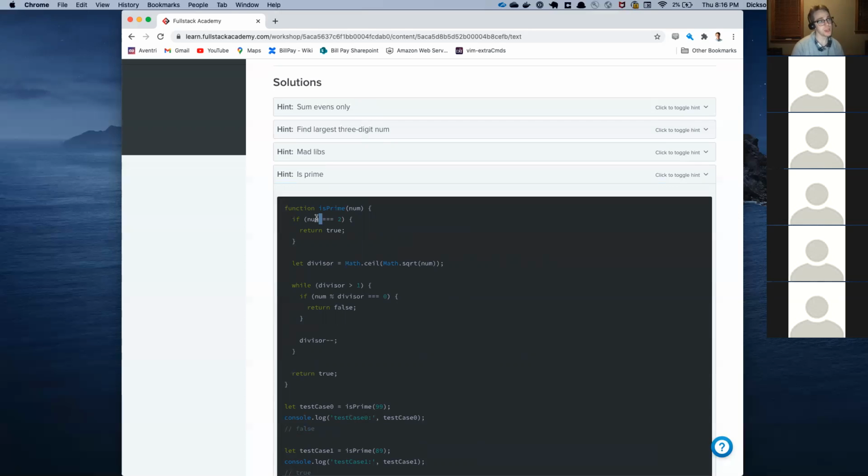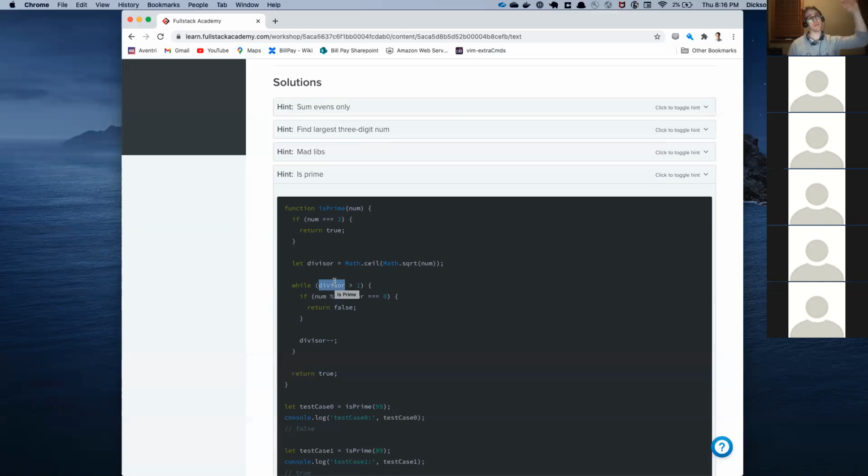And then say, okay, get me my divisor, right? So I'm going to get the square root of number, num times itself, and then I'm going to subtract down from the number times itself.